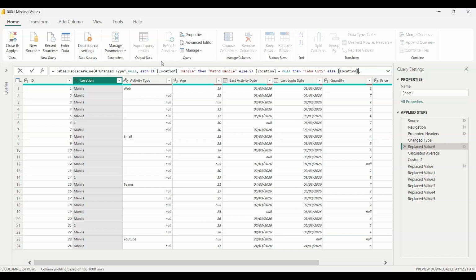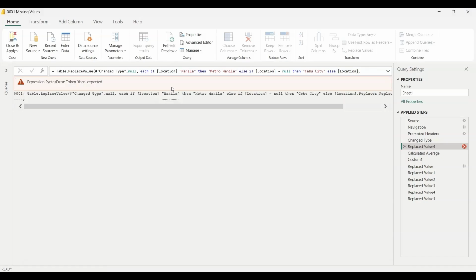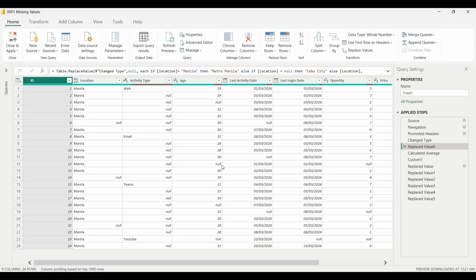There you go. And there's an error. Let's check. Each location equals, there's no equals Manila, then Metro Manila, else if location equals null, then Cebu City, else location. There you go.